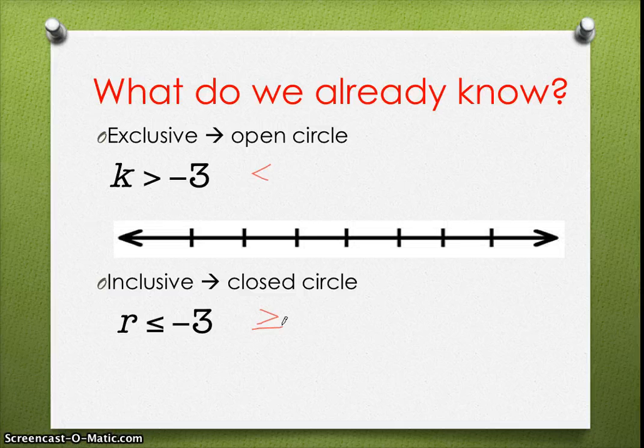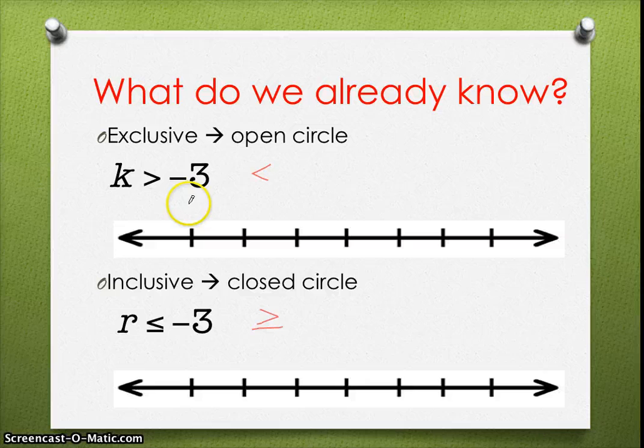So let's go ahead and take a look at each of those graphs. If we want to make an open circle, we would find the value of -3, and we make an open circle on that value. Since it's values that are greater than -3, greater signals that we need to go to the right. For inclusive, we have a closed circle, so let's label our -3, and we're going to create a closed circle. That means we have a dot. And since it's less than, we have to move in the left direction. So let's keep those review concepts in mind as we apply them to solving absolute value inequalities.